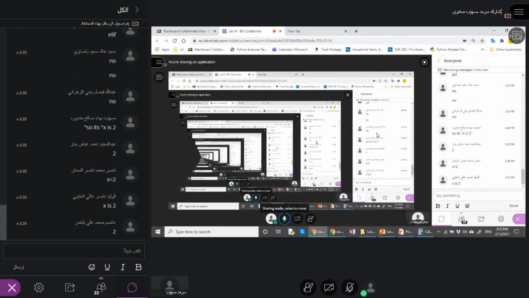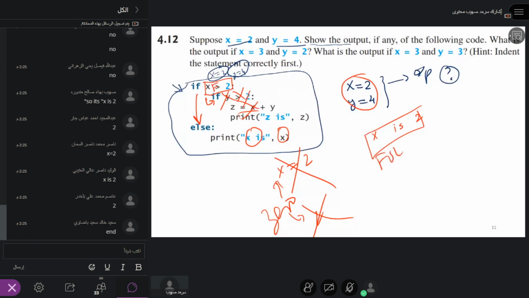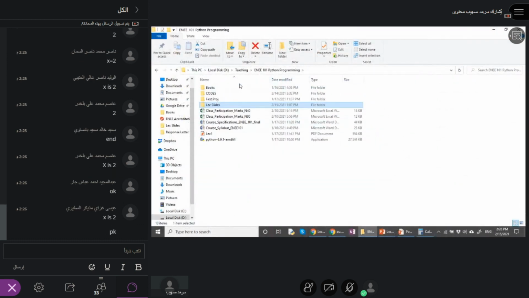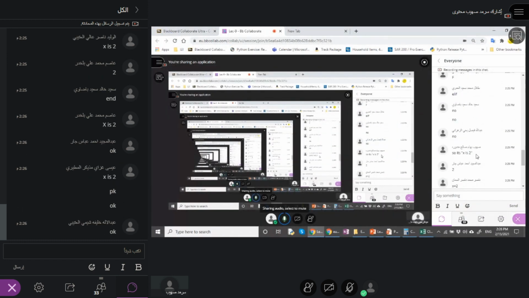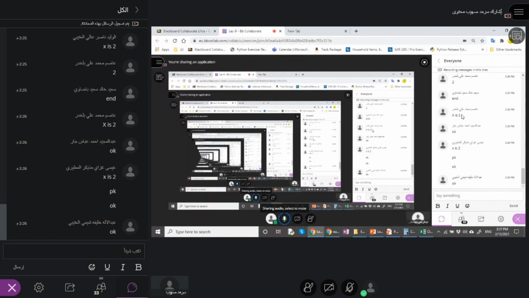No, Abdul Majid, you are wrong. The answer is not 2. Nasir, you're also wrong. The answer is not x equal to 2. The answer will be "x is 2." Look at this: x is 2. Don't say this is wrong. This is wrong. 0 marks for this and this, and full marks for this. Okay? So Suhaib is right, and Al-Walid Nasir Ali Al-Walid is right. Yeah, Asim, you were late in answering the question. So, okay, everybody clear about that?